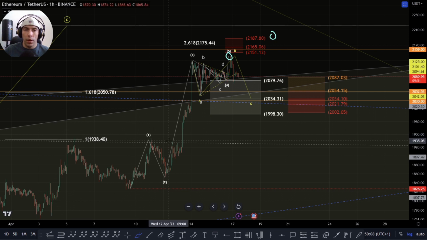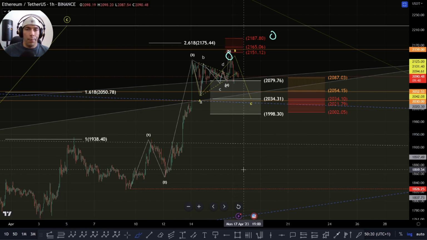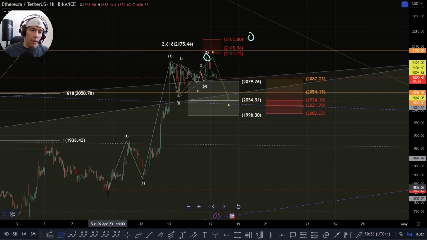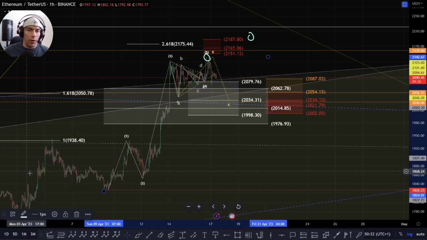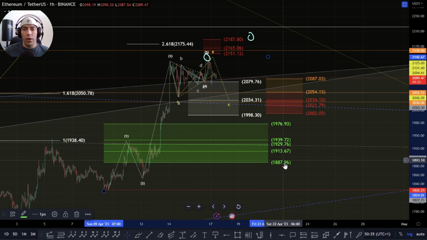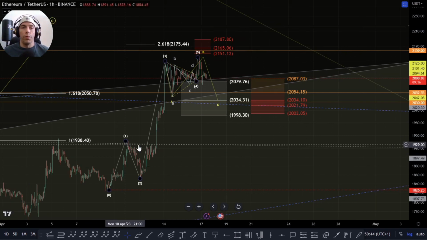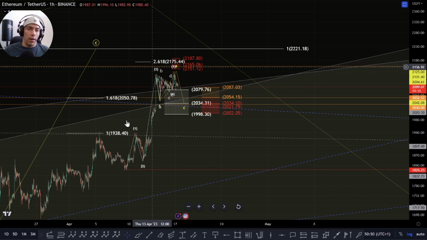The first one here would be this 1937, but like I said, it's possible we've completed, so it's irrelevant. But this next one I don't want to see us move below is this 1943. If we start to break 1943, we need to be careful. There is obviously always the potential that this could then become another 1-2 here. But if that's the case, we wouldn't want to lose this low region of 1887. Breaking down past this 1887 would be very bad for the count, and would indicate that potentially we could have completed a move to the upside here, because we're looking for this 1-to-1 towards this 2-to-1 area.